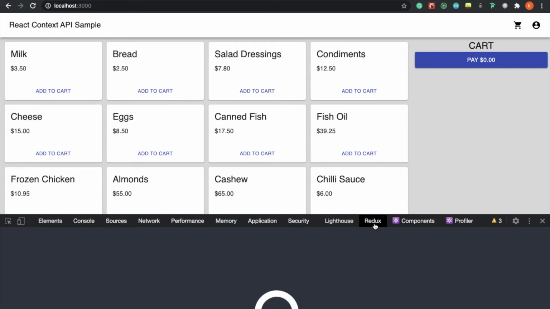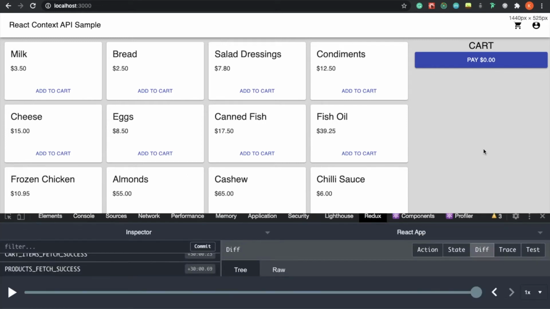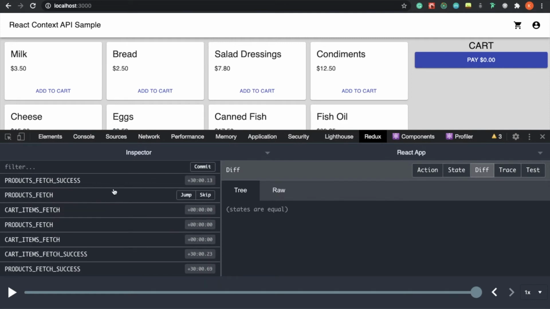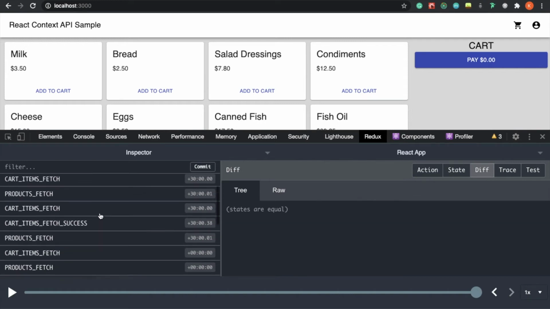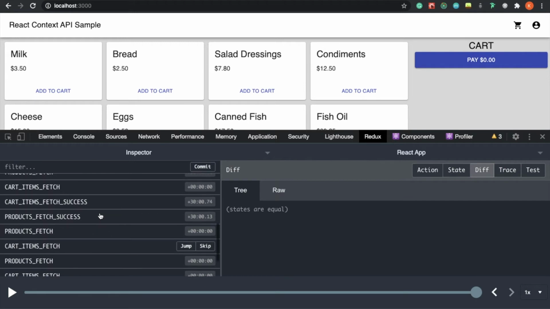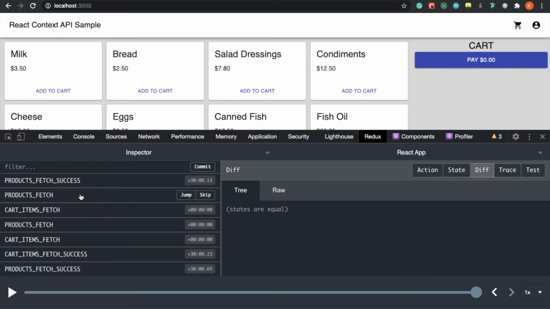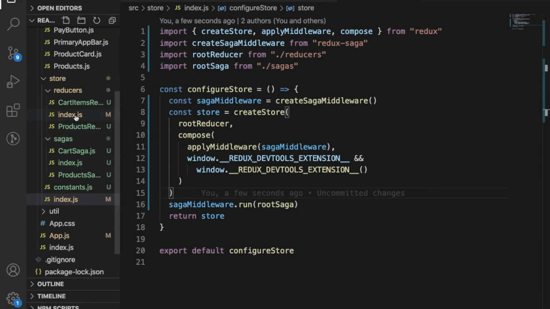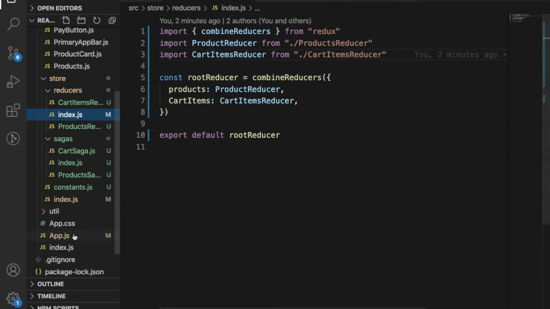Okay, now we can actually go into this Redux and see what happened in the app. So product fetch happened, but this product fetch is actually raised by this one, the app.js.